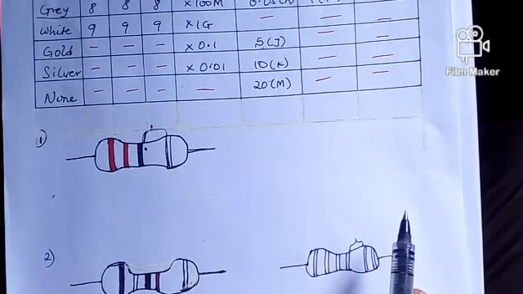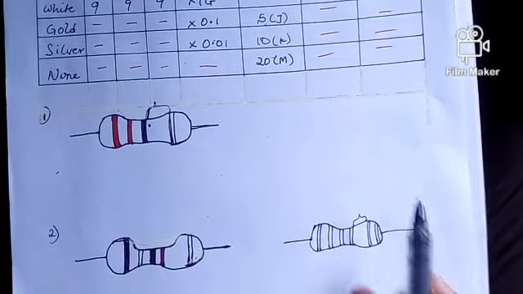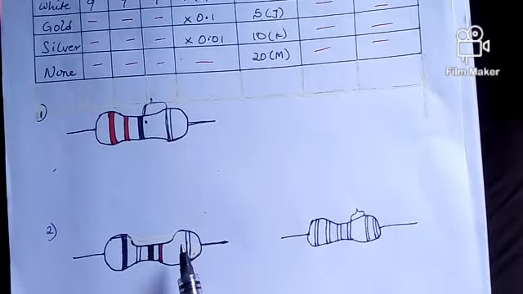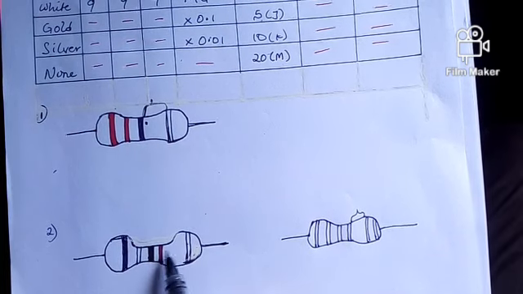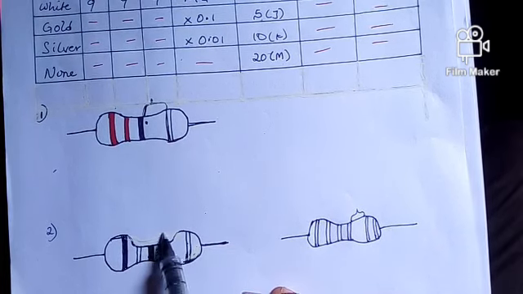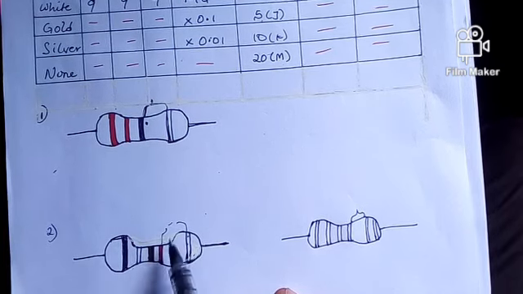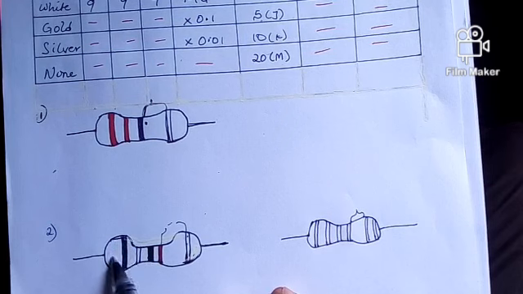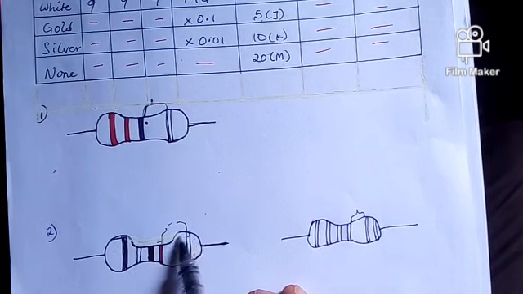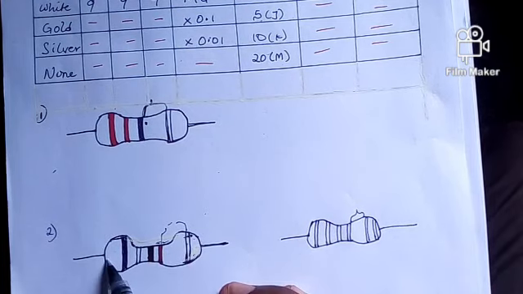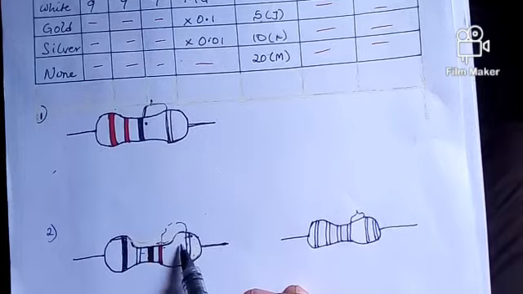One thing that you must understand here is that for the 5-banded color-coded fixed valued resistors, the gap here always separates one color from the rest of the colors, and that marks the beginning and the end. Always remember this gap. This gap tells you where the end is and from where to start your color marking.